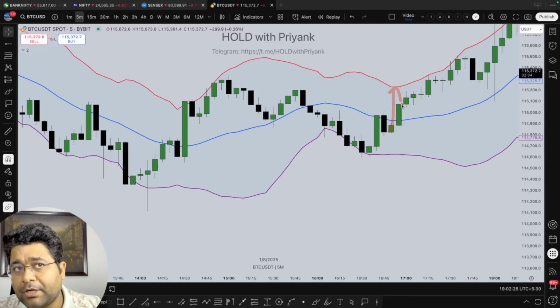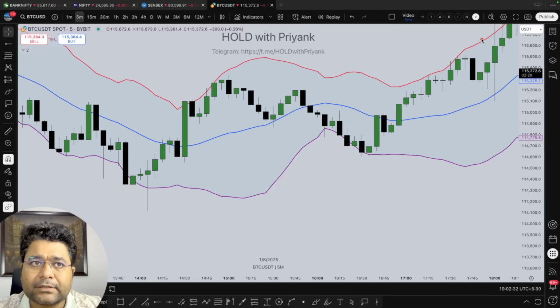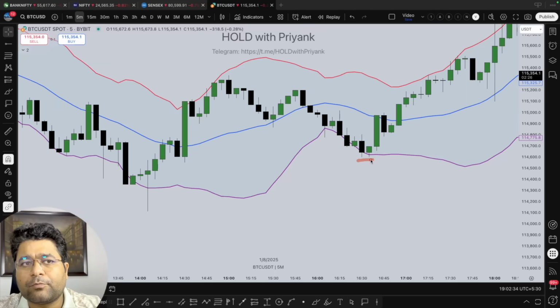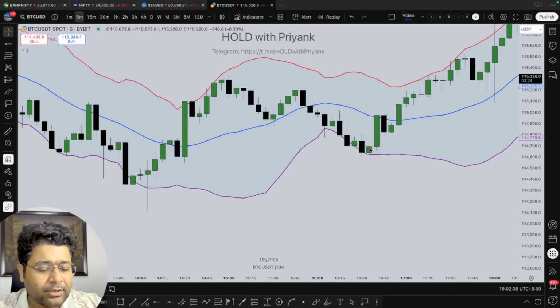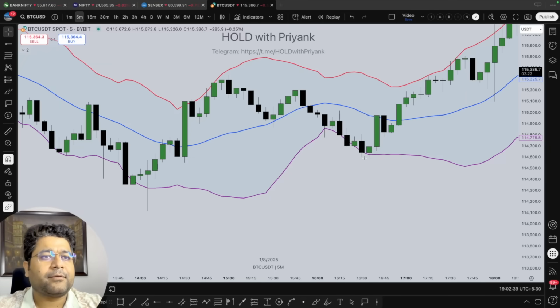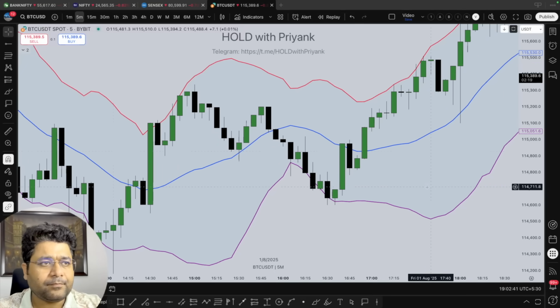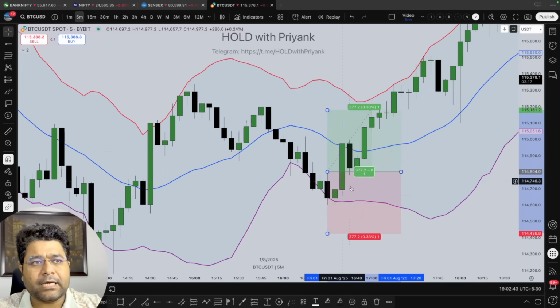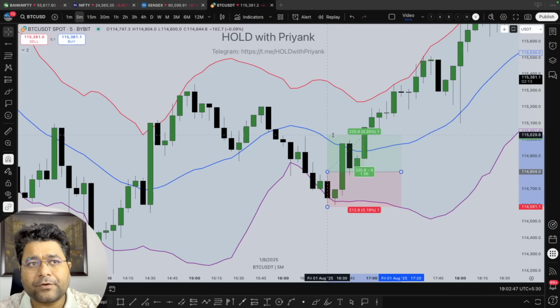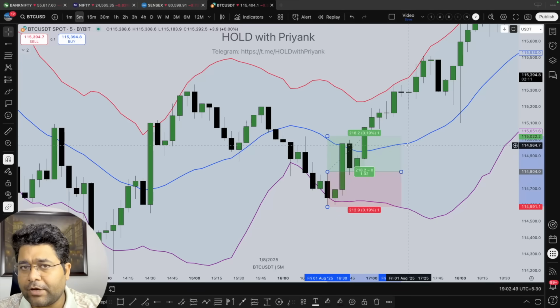And 1:1 is your minimum target, or price appears above it like this, or even better, wait for the closing of the candle, and there you can book your partials or the rest of the position. Your stop loss would be below this. Let me show it with the risk to reward tool so that you can understand it better. This is the high. This would be your low. So minimum 1:1 should be your first target. There you go. There you have achieved the first target.